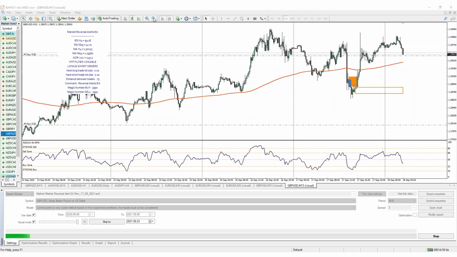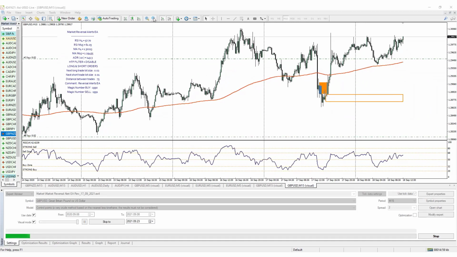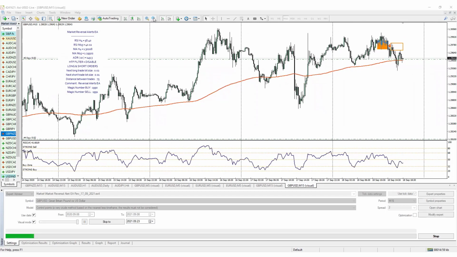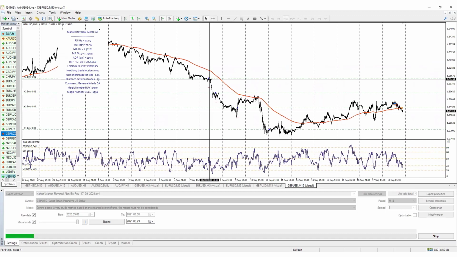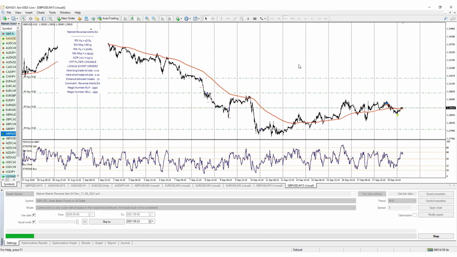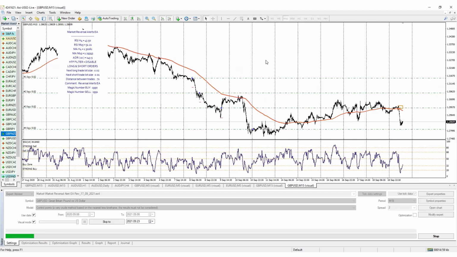So when you're trading higher timeframes like 4 hour, of course, your trades are not going to play out in a day. They're going to play out over a period of days and weeks, as you can see with this one. So we're what, 1, 2, 3, 4, 5, 6, 7, 8 days into the trade. So it takes a long time on H4, obviously, because the time frames are longer.